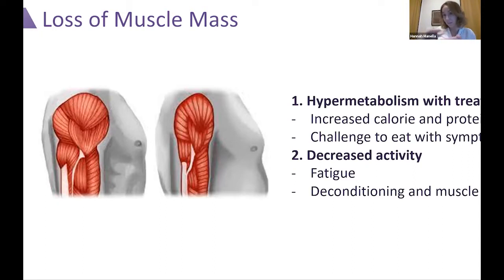Whatever you were eating at baseline to maintain your weight pre-diagnosis, we typically have to increase our calories during cancer treatment, anywhere from 300 to 500 calories, depending on the person. So we could end up looking at something like an extra snack or two throughout the day, or an extra supplemental beverage, which can typically make up for this. But people are going to really feel as though they're having to eat a lot more just to maintain their needs. But it's challenging to eat. So ideally you would work with a dietitian to help manage your symptoms and side effects, to help ensure that eating and meeting these increased needs is practical for you.